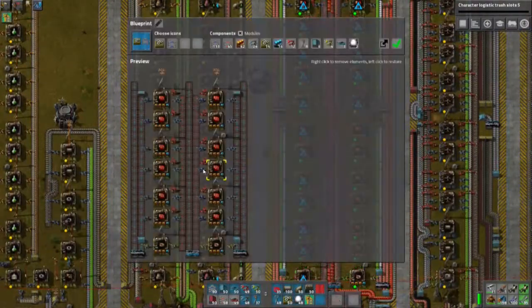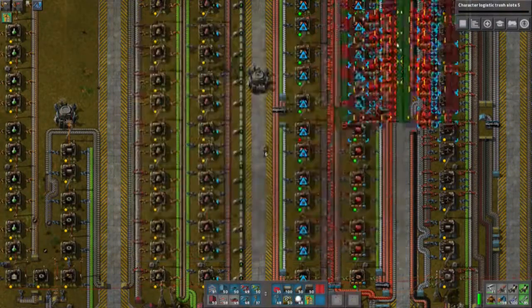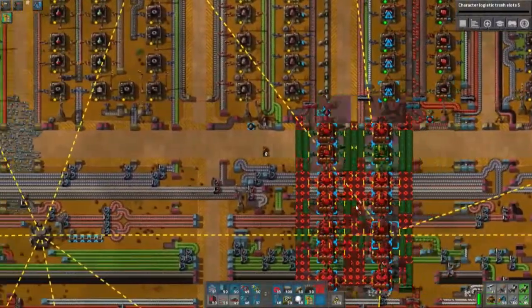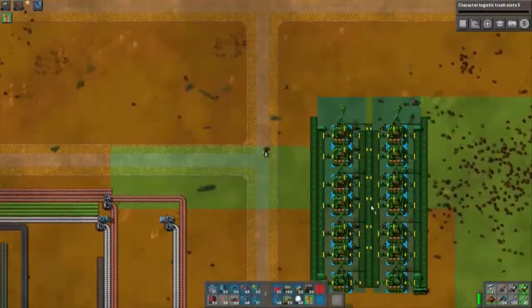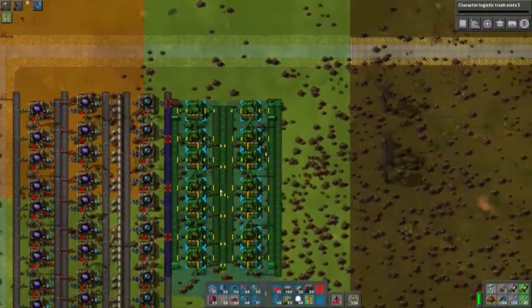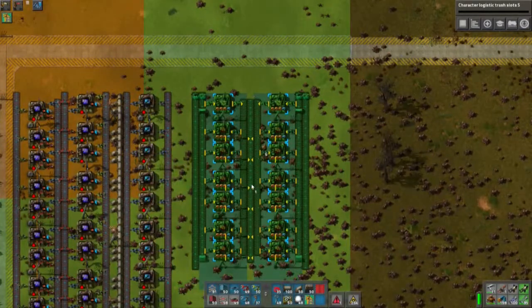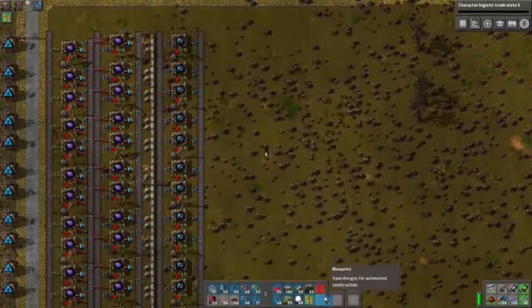So this is the section we need. All the modules are in place. This is not the thing I need. That is not the thing I need. So we needed 12. So we need 12 of these. Let's see if we can stamp those down. Right about here. Do I want some space in between here? I think I do. Yeah, I'm gonna leave some space in between here.